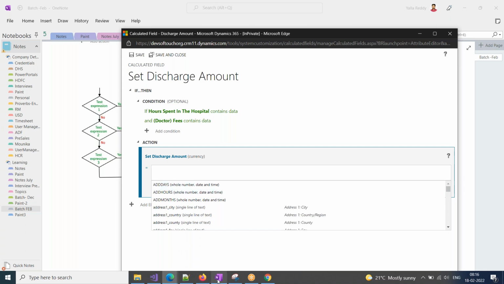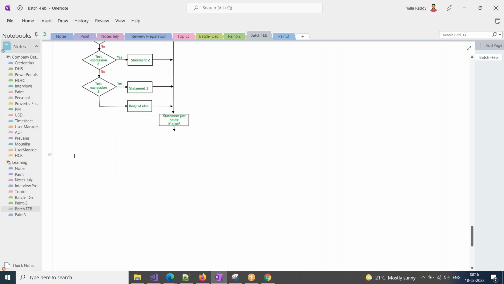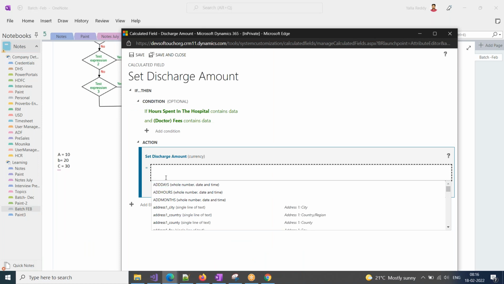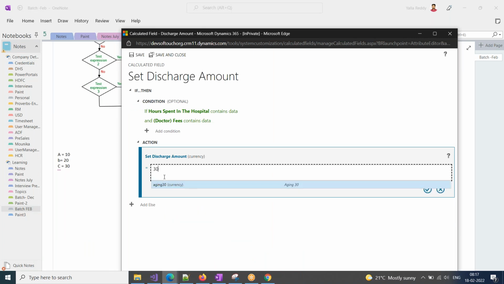Let me let you understand what the formula means. Let's say A equal to 10, B equal to 20, C equal to 30. Now I have defined three values. Now if I want to set C as the output value for this one, I'll simply go ahead and put 30 as a value. It's like a hard coded value.